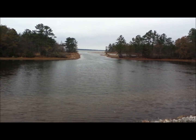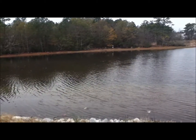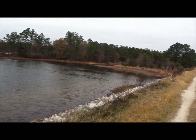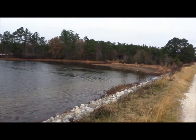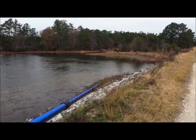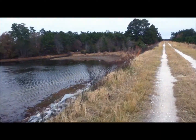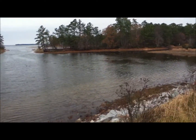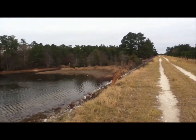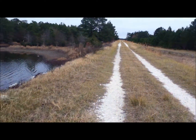So this is a little area where people don't have to pay their docking fee because their house is their actual dock. This is pretty cool. I think there'd be some pretty good bass fishing once that water comes up over here, between these bushes and trees. But yep, there's Moultrie. She goes out that way. And your boy Extreme is headed this way, and headed to the campground here.